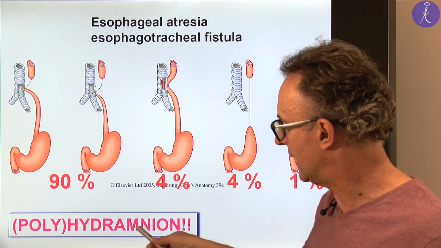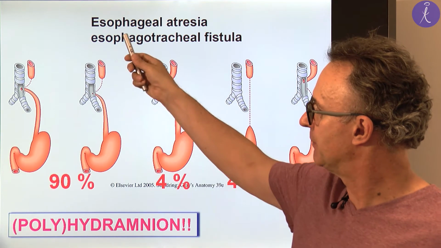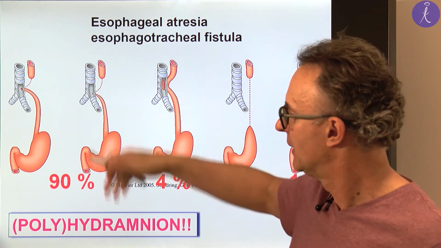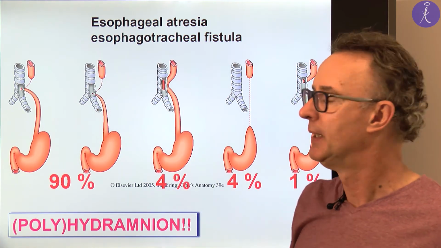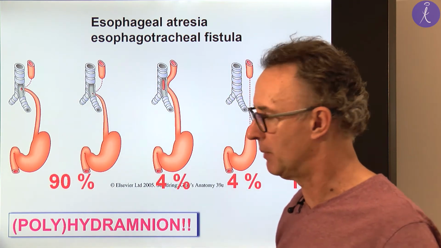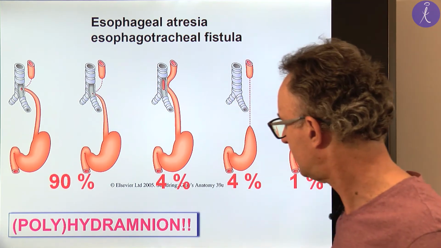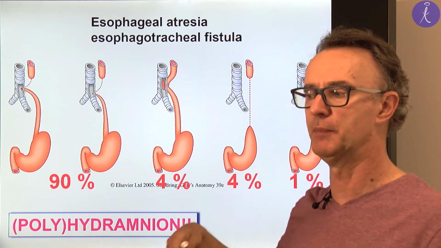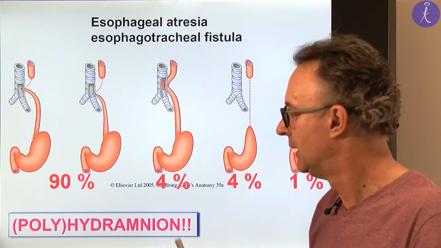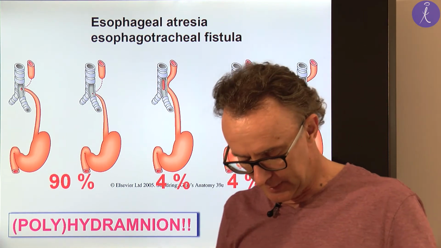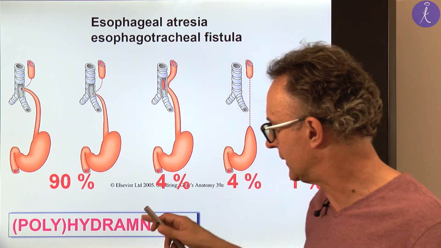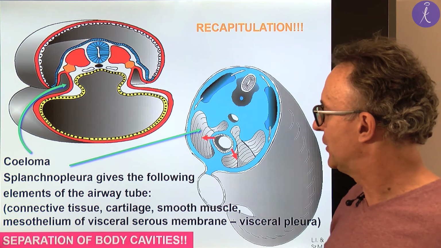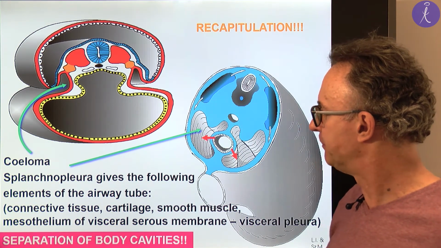The reason why we have an excess of amniotic fluid is the blockade of swallowing of the amniotic fluid, because the baby during the pregnancy circulates the amniotic fluid, and if we have an atresia, a blind tube, then it's impossible. But in case of twins, for example, the mother also has more amniotic fluid than normal, so there are other situations present when the amniotic fluid is more than normal. Now, back to the development.